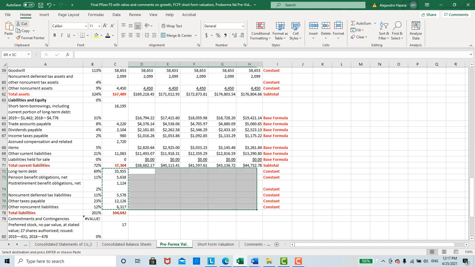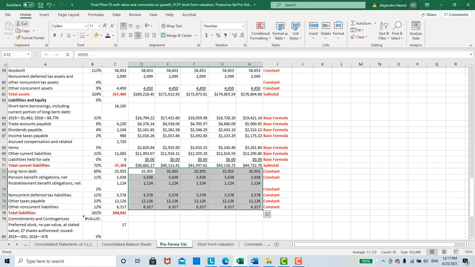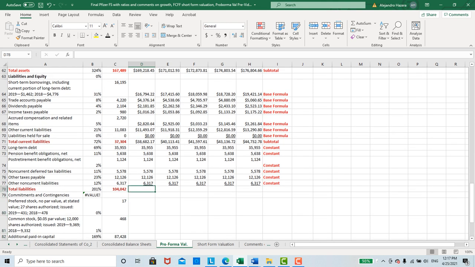But you'll notice that current items are generally done as a percentage of sales, and non-current items, initially hold most of them constant, and then you go back. So if you hold non-current items constant, unless something is very obvious, I don't care. Now total liabilities are going to be total current liabilities plus all these non-current liabilities, and then once again, there's no subtotal for non-current liabilities, which gets on my nerves, but okay, that's the way they made these statements. So I'll just accept. You have to work with what you got.